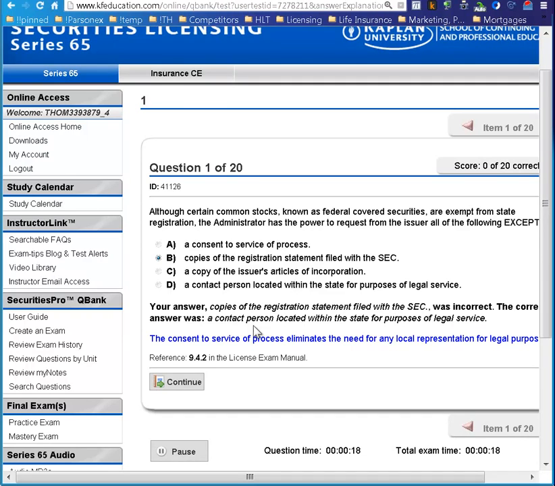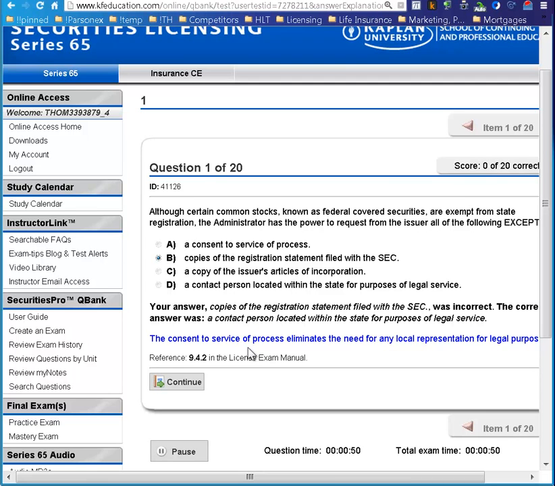Now here's what you do. Here's what I like about the Kaplan. In blue at the bottom, it's going to tell you what you got wrong, what the right answer is, and why. And sometimes this is actually just a one answer or one sentence answer, but sometimes the blue text is like almost a paragraph. It'll tell you why. Even when you get one right, make sure you read, because sometimes you get lucky and you get one right, just like sometimes you miss one when you really should have gotten it right. It goes both ways, so you always want to read that. You get a lot of learning by doing it right here, by reading this blue thing.